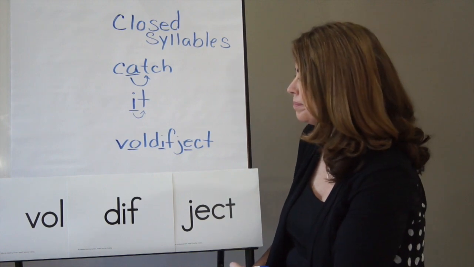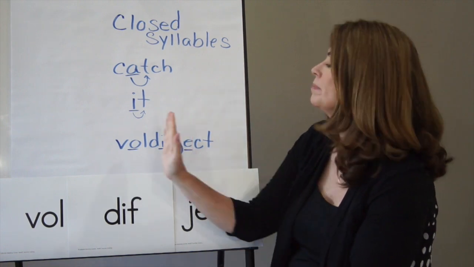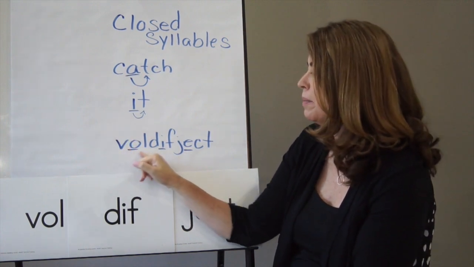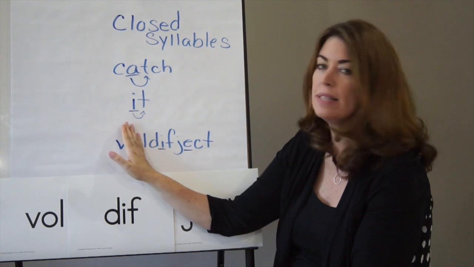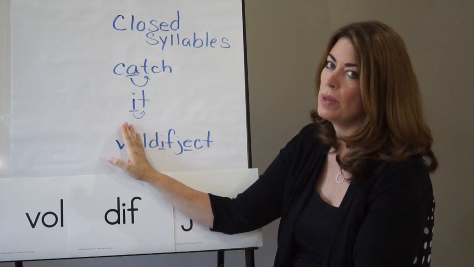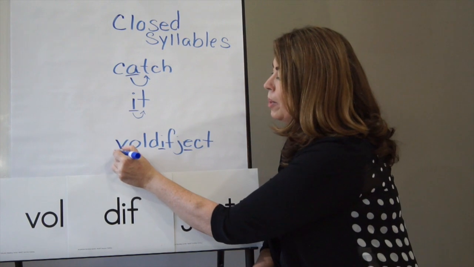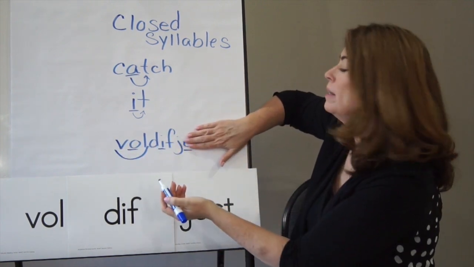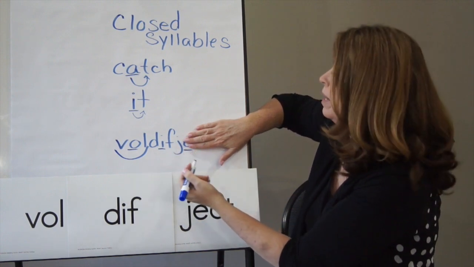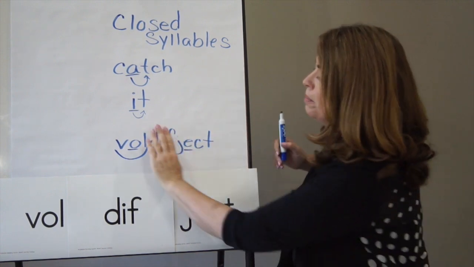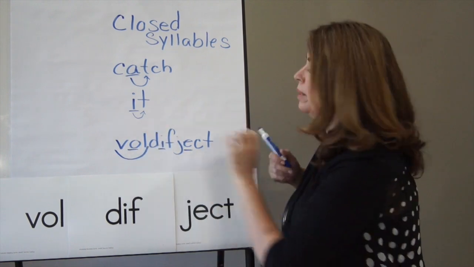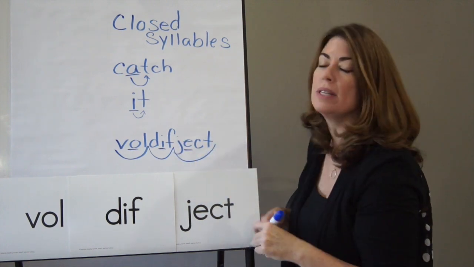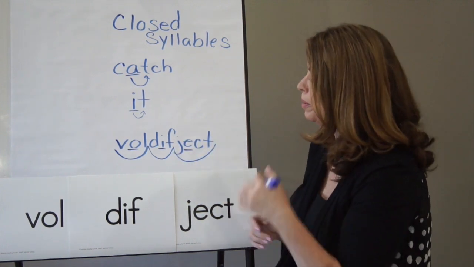So when we look at it, we would say, okay, is LD a beginning blend? So we need a consonant there anyway because we only have closed syllables, and LD is not a beginning blend. So you'd never see a word that starts with LD. So we would break it here. Then we look here, and is FJ an ending blend? I've never seen a word that ends in FJ. And is FJ a beginning blend? No, I've never seen that as well. So I would divide here, because they'll have learned consonant blends, hopefully pretty well in the past.